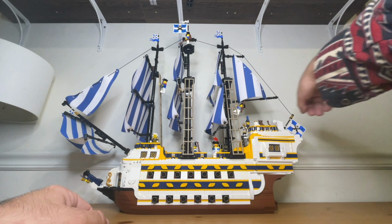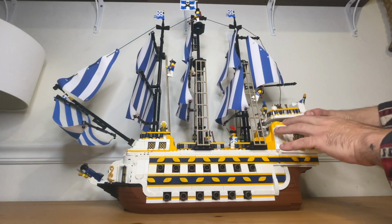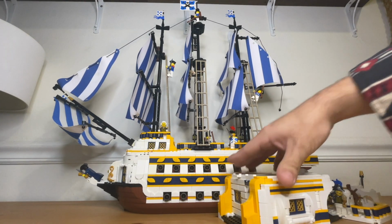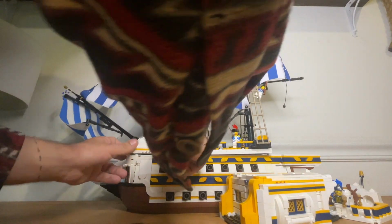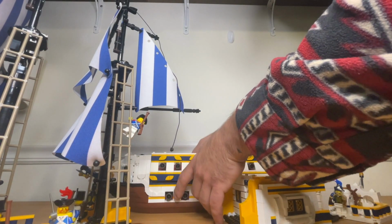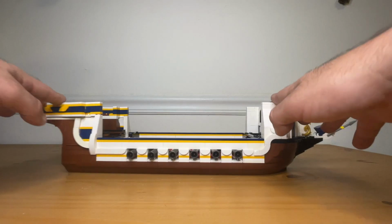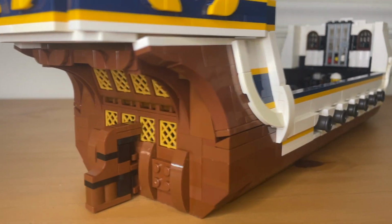So as for this, I started it off with how many cannons I wanted, because you never get enough cannons in a Lego ship. And this time I wanted there to be just a bunch of them. Unbeatable. The other thing I wanted to do was to, more or less, make it modular. You have to disconnect a couple strings, and frankly, the bowsprit tends to fall off a little easily when you're trying to manipulate it. But overall, it is modular, so that you can access everything in here.